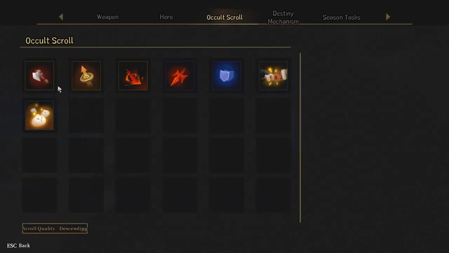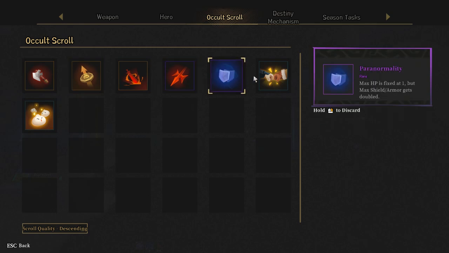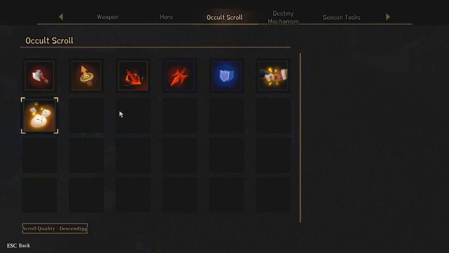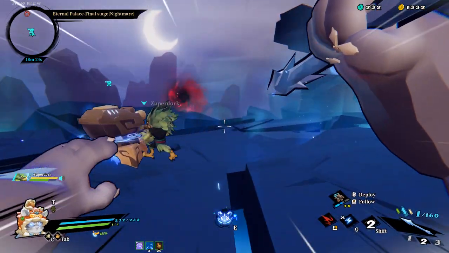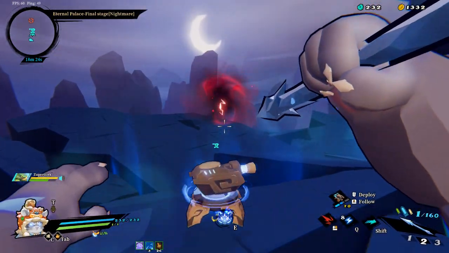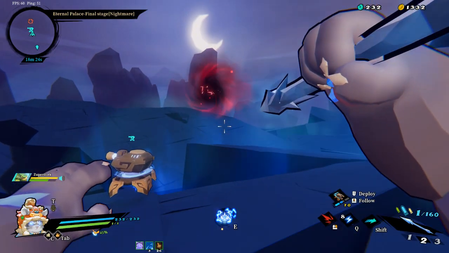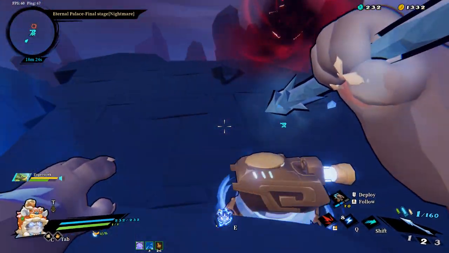Let me see. Do I have an occult scroll that gives me a ton of defense or something? You might. Paranormality. Paranormality doesn't give you defense. It just is. Nope. I just, for some reason, have an extra 30% defense. Is it my starter thing? I think I said my starter thing was something like... Oh, maybe it was 30% armor. I thought it was shield or whatever.